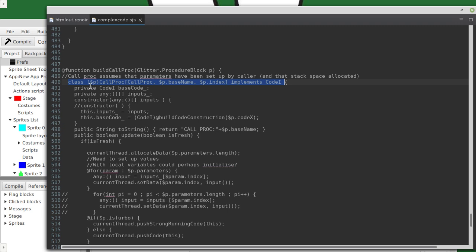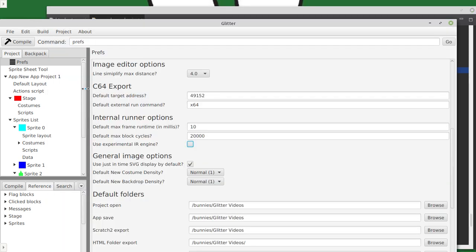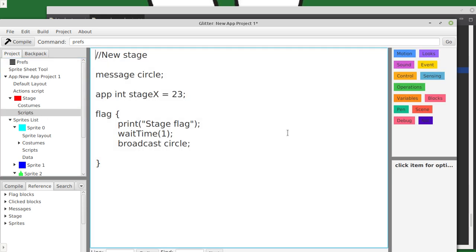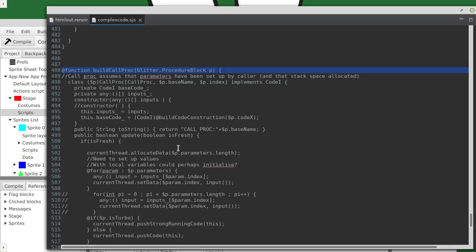But I'd also quite like to create a language which is a simplified text version of Scratch, with inside here. And you might be like, well, isn't that what Glitter is? Glitter is like Scratch but in text, but not really. It's a language that looks a bit like Scratch, but it's compiled into Scratch, but it isn't Scratch. It doesn't work the same as Scratch exactly, and we'll have more and more features. So the idea is this code, this approach is how I would write the Scratch output.